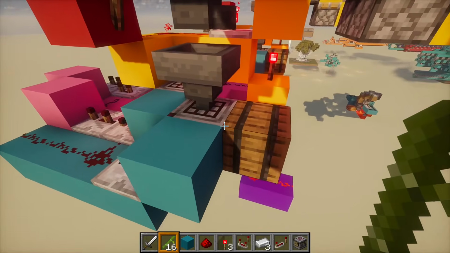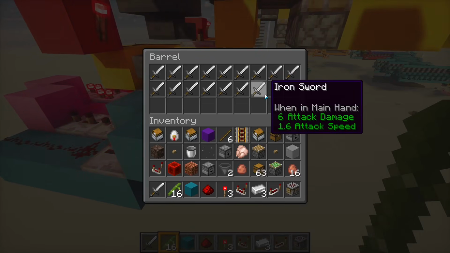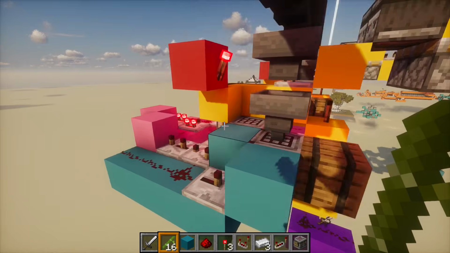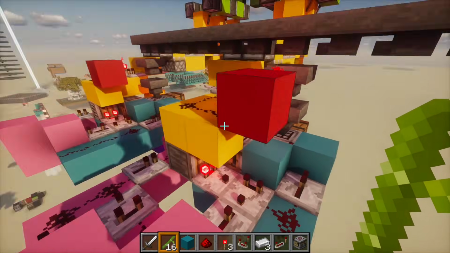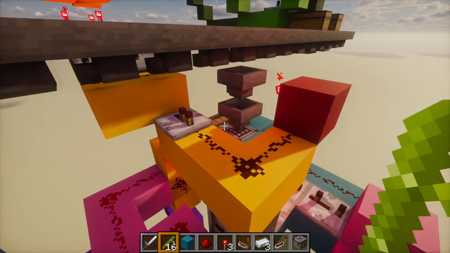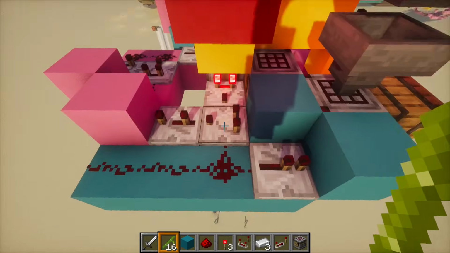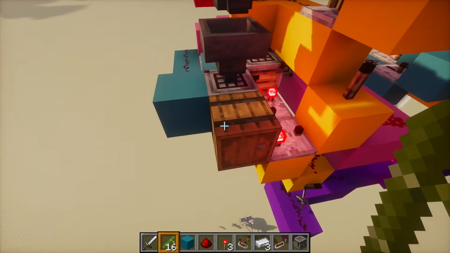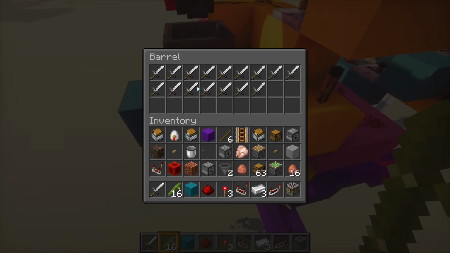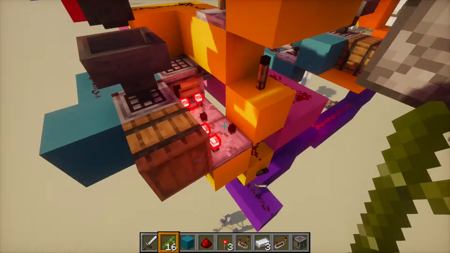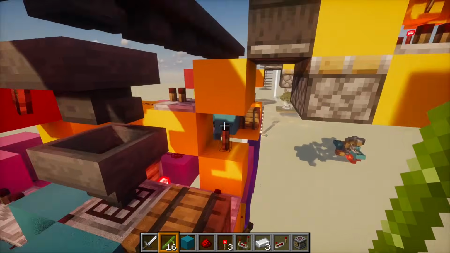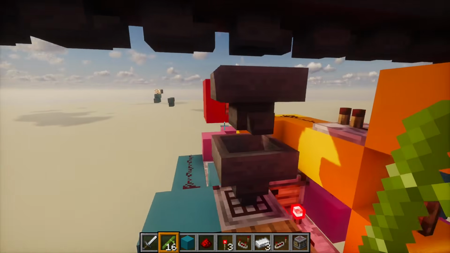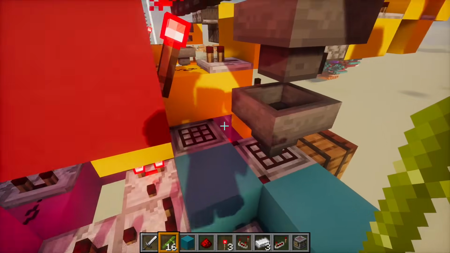But it works, and it's consistent, and we get items to pass through and craft. So, we have our system that activates when our crafter is full. We have our system that detects when our barrel is less than capacity and activates our item call system. And we have our hopper lock.